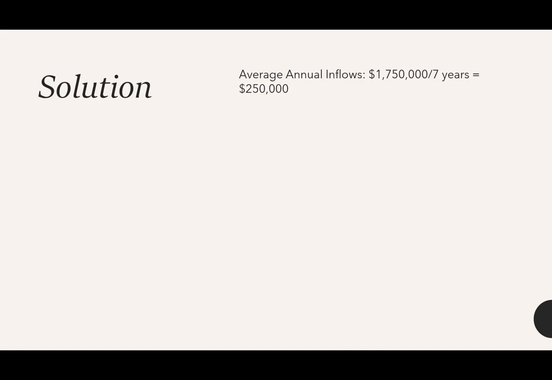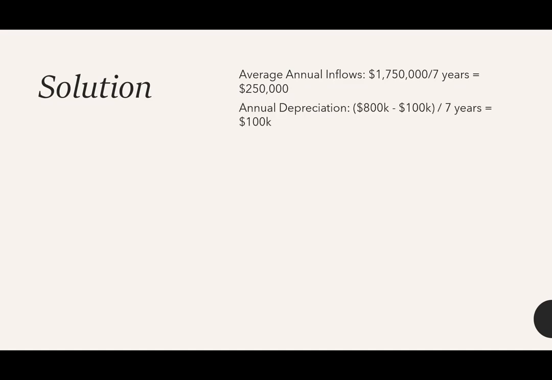And because the life of the project is 7 years, I can say that the average annual cash inflows are 250,000 per year. So you add up all of the cash inflows and you divide them by the number of years of the project so that you can get your average annual cash inflows. And now once we have the average annual cash inflows, we can simply deduct the depreciation amount to get the profit, the average profit.